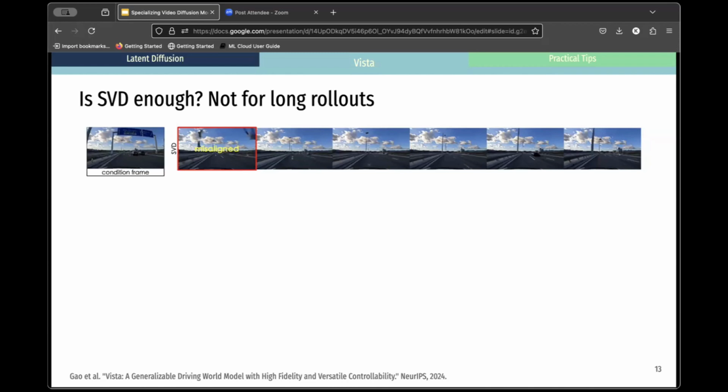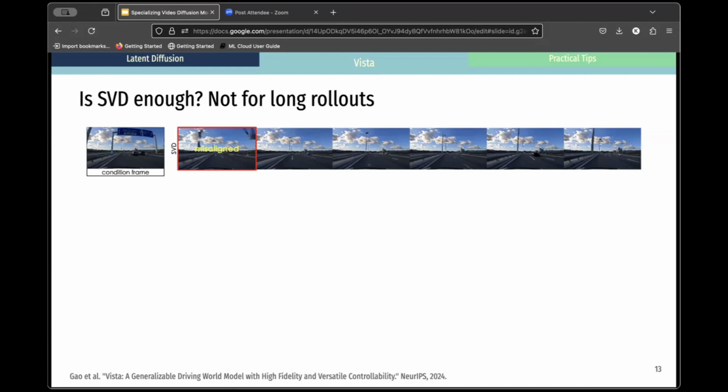And you can see that even though a lot of elements from the condition frame are incorporated in the generated video, there's actually no constraint on this model to use the condition frame exactly in that form in the video it generates. So you have an initial frame of the video that was generated that has the same clouds and sort of the same highway layout, but it's completely missing this signboard, which may be important for your application.